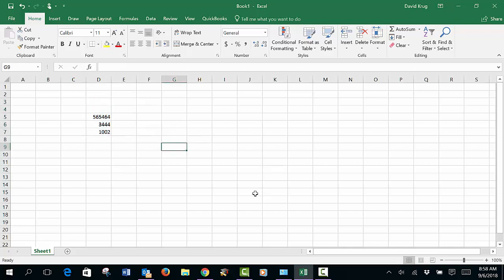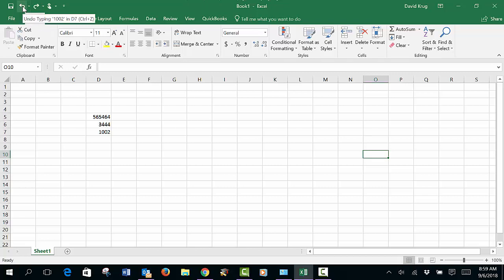Now, a couple things I want to show you real quick. See this little button right here? That is undo. So let's say that I had all this data, and let's say I accidentally deleted it. Oh no, it is gone. I don't know what I did, but it's gone. Just go to the undo button, and it will undo whatever you just did. Because every now and then I'll screw up my data, and this happens in Microsoft Word too. I'll screw up my data, and I don't even know how to undo it, because I don't know what I did. Doesn't matter. Just do that little undo button.